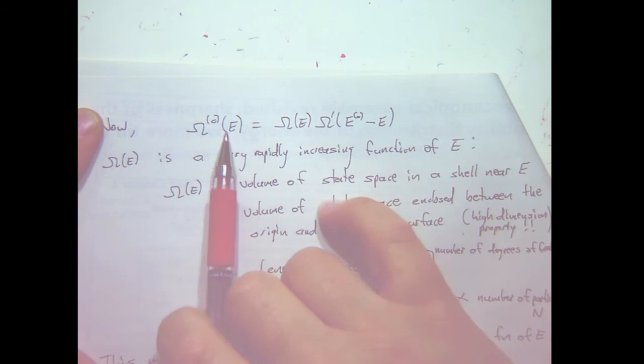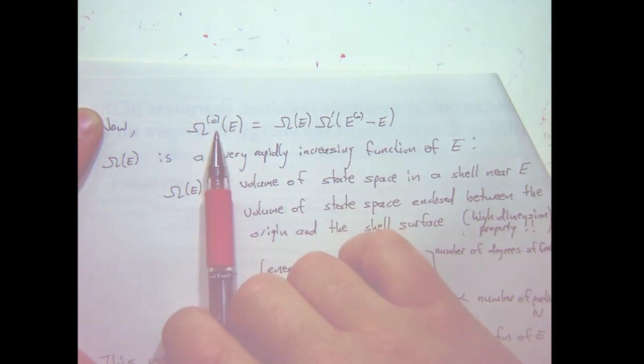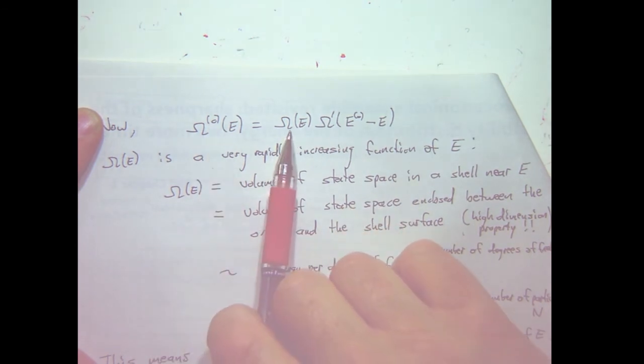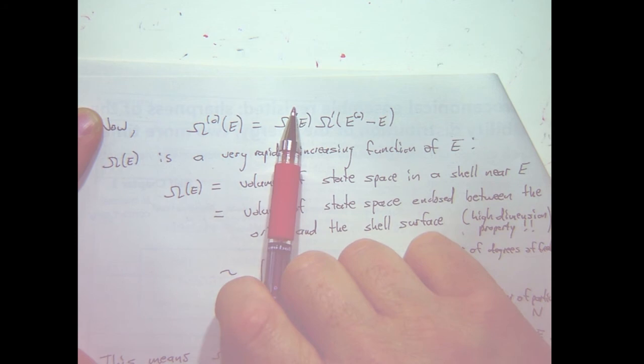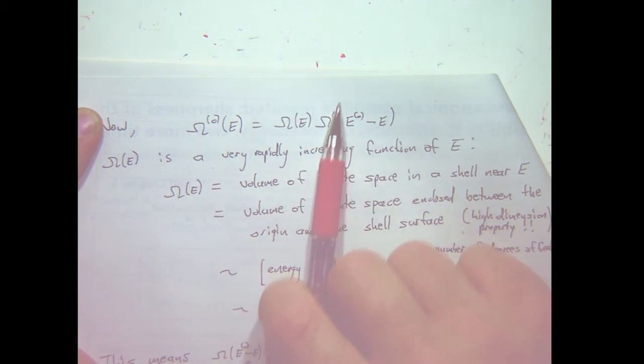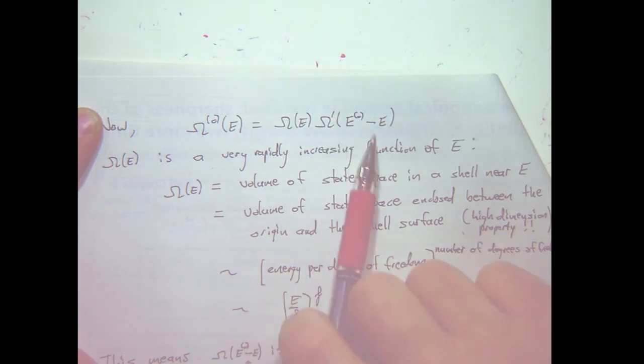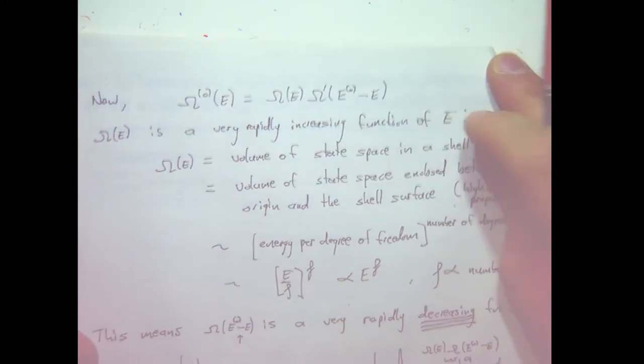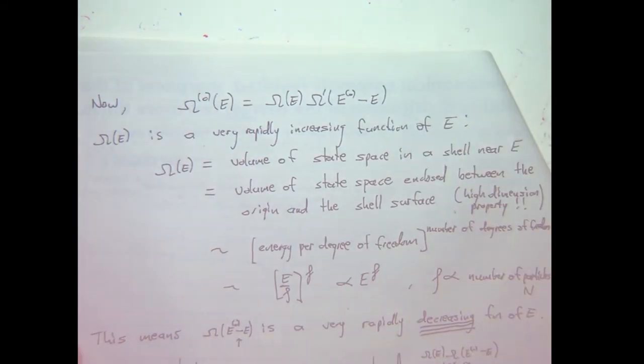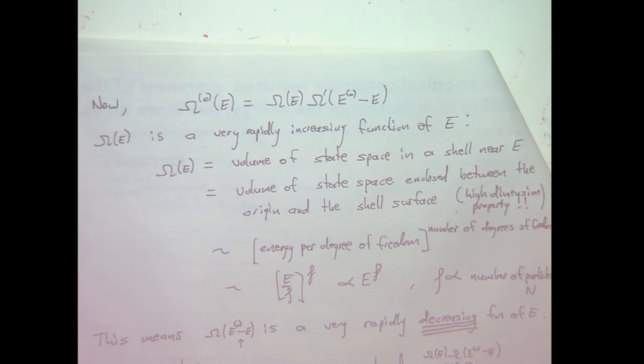So that means that the total number of accessible states for the oscillator system is the product of the accessible states in system A and the number of accessible states in the rest, where the energy of the rest is given by that. Since aren't they actually linked with the conservation of energy? For example, if the energy in one increases, then it should decrease in another. Right. So the number of states accessible will be different, but depending on the energy.